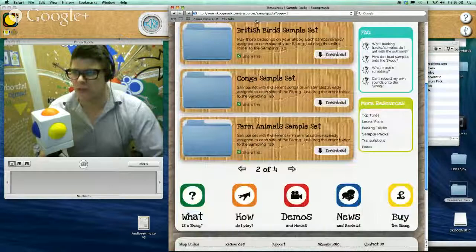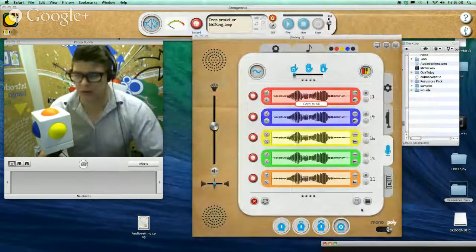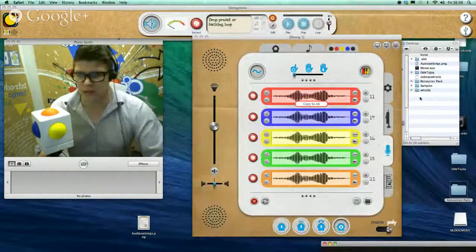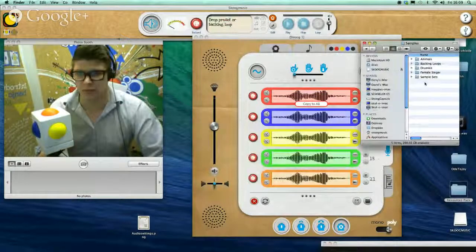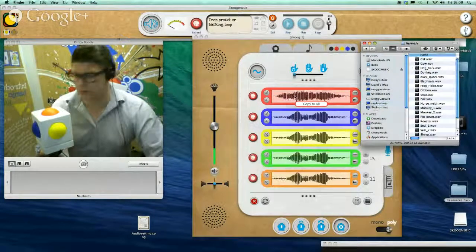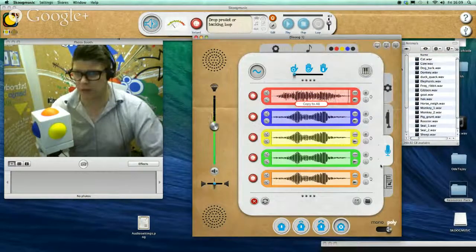So sample sets are a group of samples that have all been assigned to a particular surface on the Skoog. So a single sample is, just samples, stick with animals. It's named elephant. Let's put elephant on there. It's a bit pitchy because it's like that. Elephant.